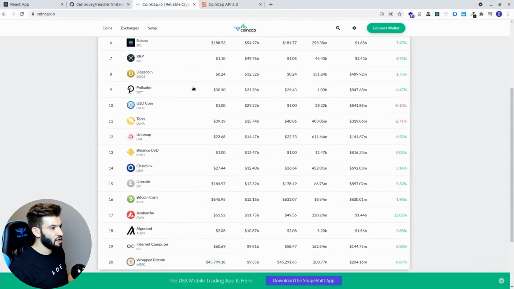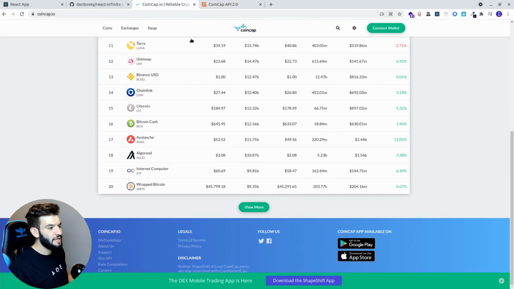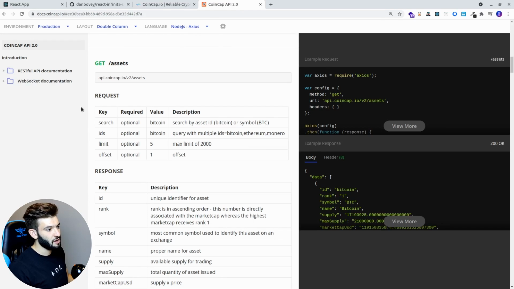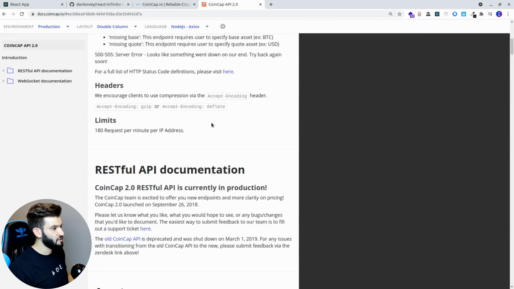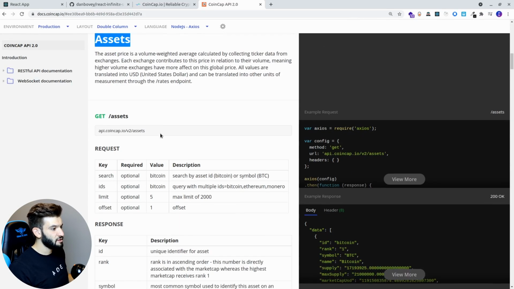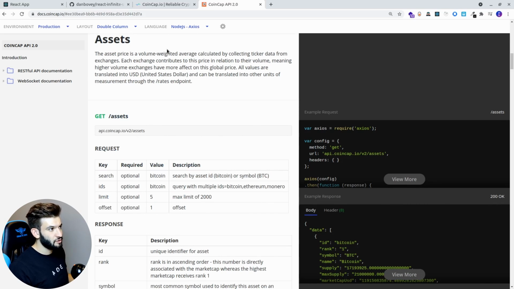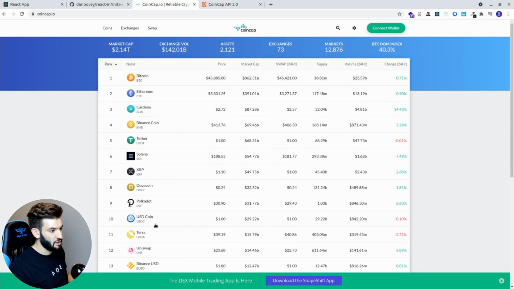You can go in and check it out here. It's pretty basic, has Bitcoin and everything, and it offers a really neat and awesome RESTful API, and it has GraphQL and WebSocket. So that's the API, that's the documentation, and what we're just going to need is this assets route. What the assets route does is give you all the assets. By assets I mean a currency or a coin, a cryptocurrency. So this represents a single coin or a single currency. For assets, it's going to return all the coins, this particular list.